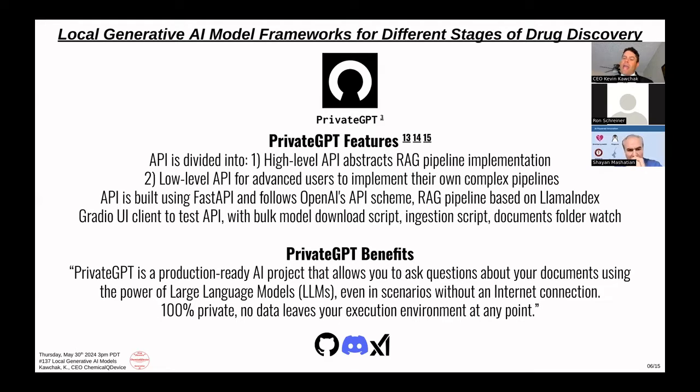So I can say GPT-4o, and then I can access that, and I can check and see how much it charged me. Now, OpenAI, I don't believe, has a competitive model for local when we're talking about this local environment here, especially with Llama and Mistral. We just had some Mistral news this week. They keep announcing new stuff. And so they say they're using RAG with LlamaIndex, okay, and a Gradio UI client to test the API, and then some other features as well.